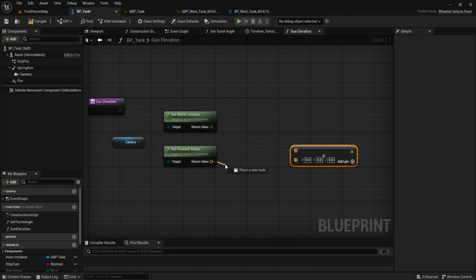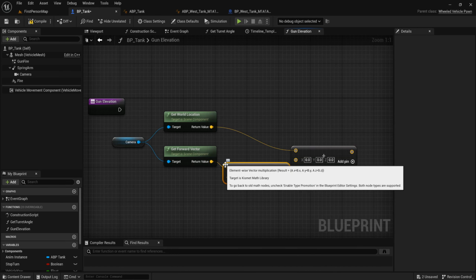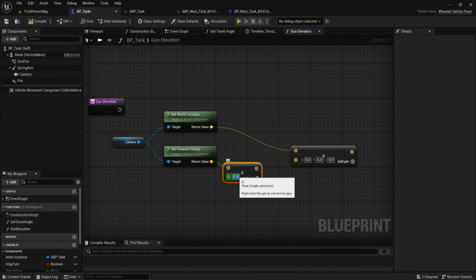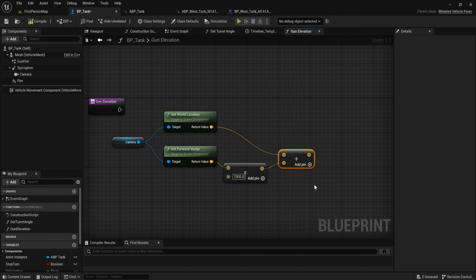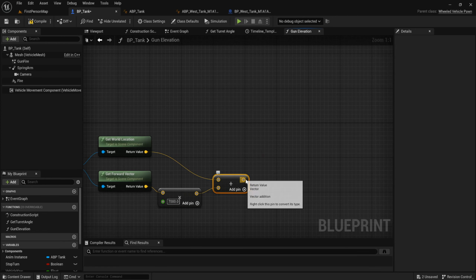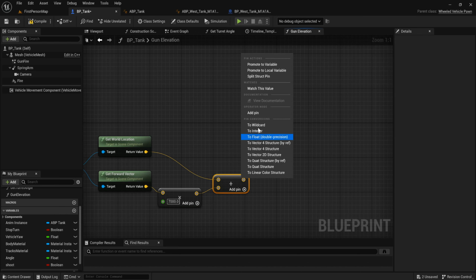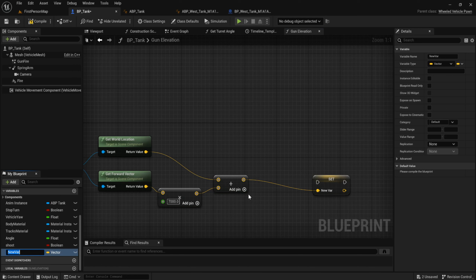This forward vector multiply it by the float, 1000. We promote this to variable. Variable name is gun location.